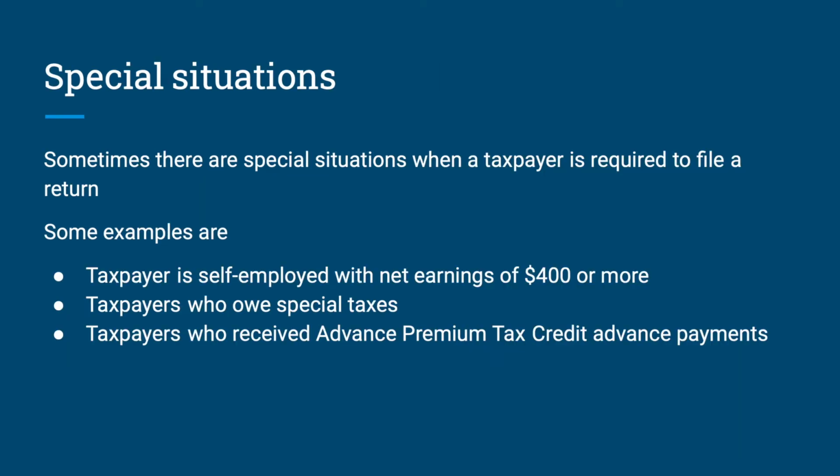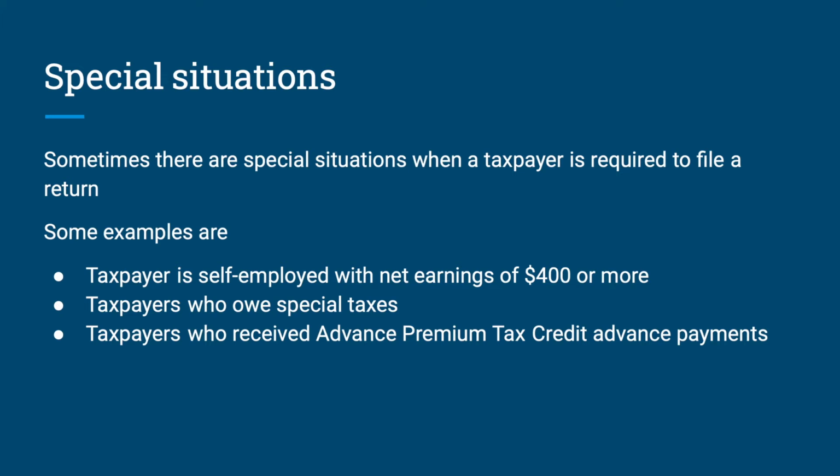So some special situations where a taxpayer is required to file a return. So again, this goes back to that chart where it said for most individuals, this is going to tell you whether or not they need to file. But again, you should always refer back to publication 4012. That is going to be a common theme, especially in the next video when I start talking about income.